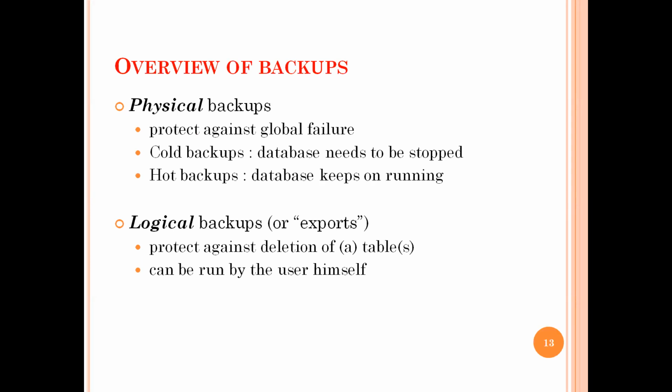So physical backups basically help you protect against global failure. Global failure in the sense that something happened to the storage and you want to get back the database. That is a kind of failure where you might need a physical backup. Something happened at the network level and the database is not accessible. Some disaster happened in a location where a data center exists. In those kinds of scenarios, how will you run your business? If you have a database backup which can be used to create a new database, well and good.